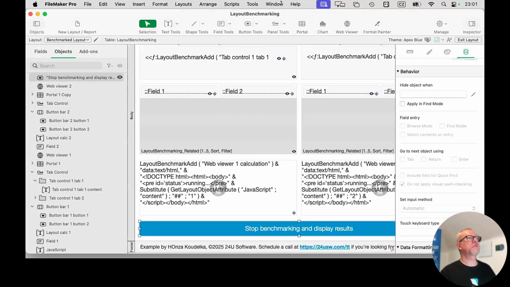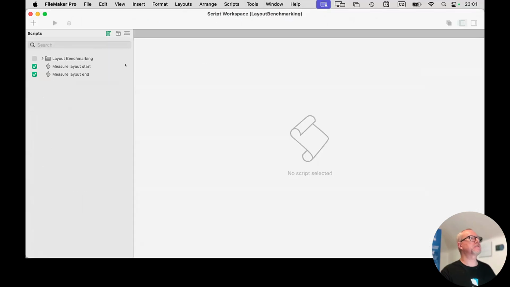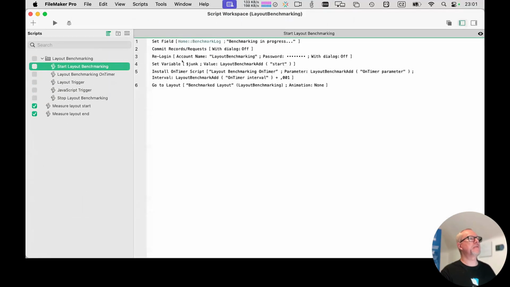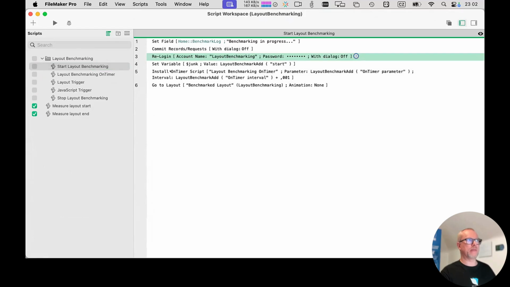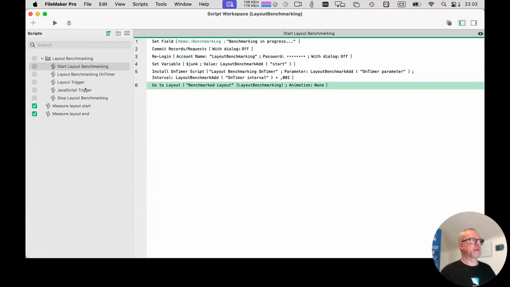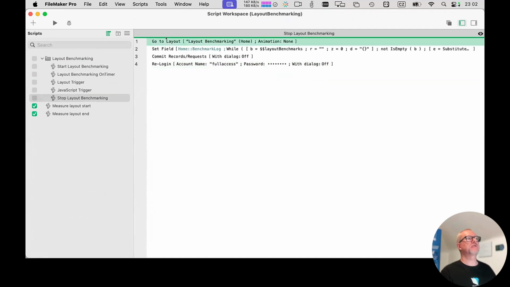So I have created a script which is slightly different. Before actually going to that layout, I relog in as a regular user, then install on timer, go to that target layout, and then the button to stop the benchmarking goes back to the original layout and relogs back in as full access.